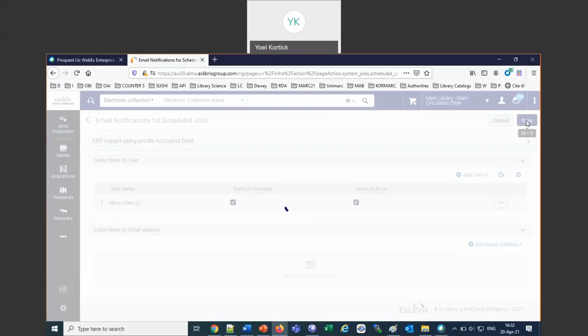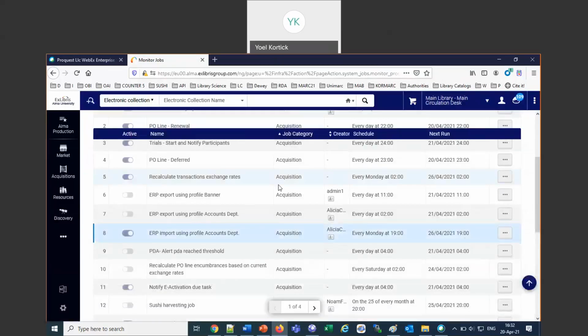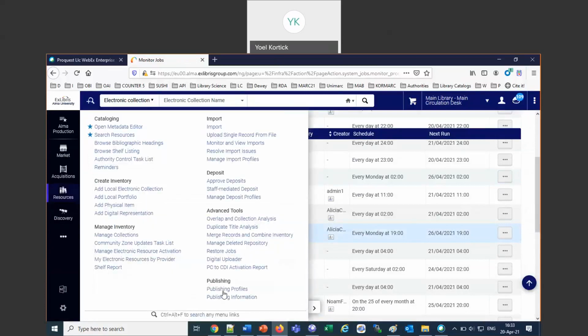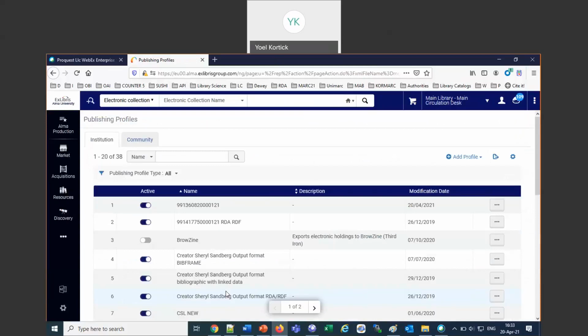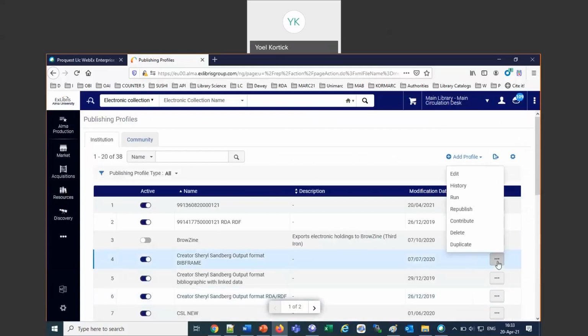Then it's also possible for some jobs to add it inside the job. For example, if I go to resources, publishing profiles, and I take, for example, this job here, Creator Sheryl Sandberg, output format BibFrame, edit.